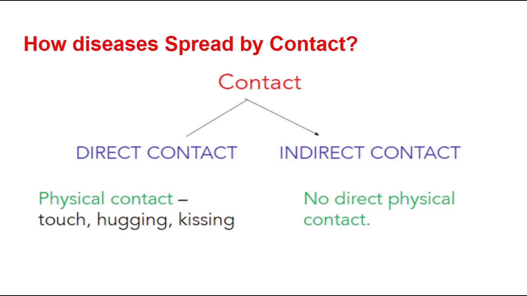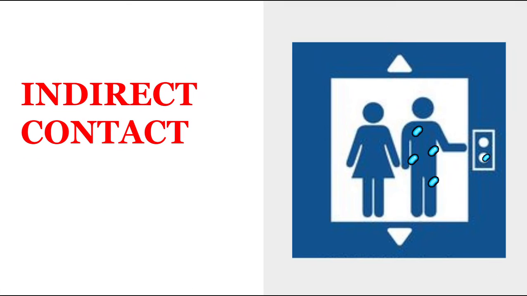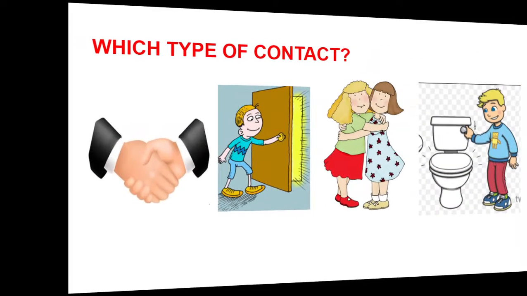So basically, let's take an example here. So let's see some example of indirect contact. So imagine this man is the infectious agent and this lady is the susceptible person. Now the infectious agent and the susceptible person are in the lift. Now when this infectious agent touches the lift button, this lift button also gets the virus. And now when this lady also touches the lift button, she is likely to get the infection. Okay, so now the susceptible person also gets the infection.